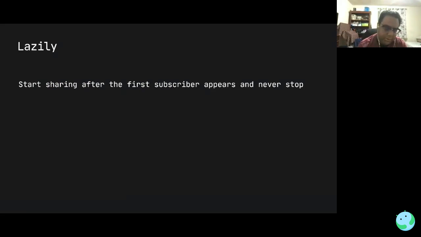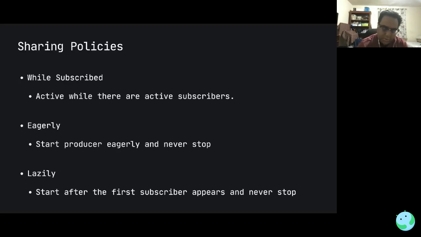So that's the example for lazily: it will start sharing when the first subscriber appears and never stop. This is a good summary of the behavior of these different things, and good to know which one to use depending on your use case.